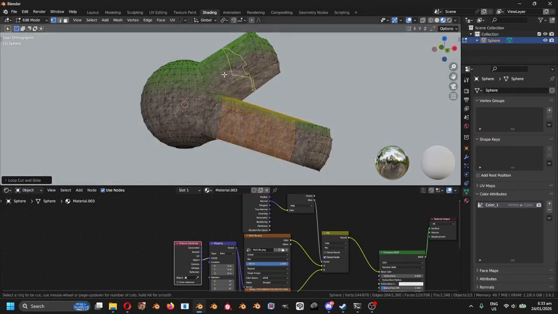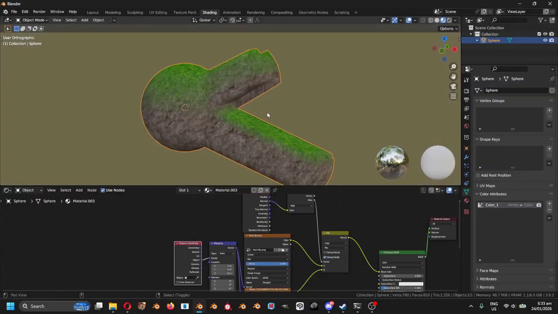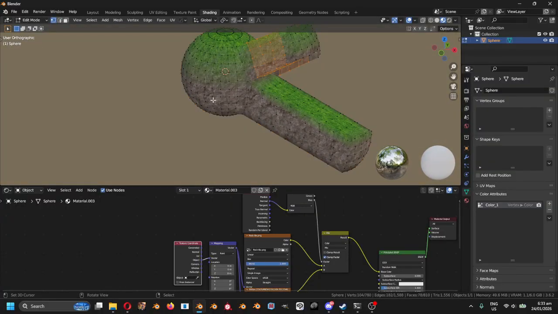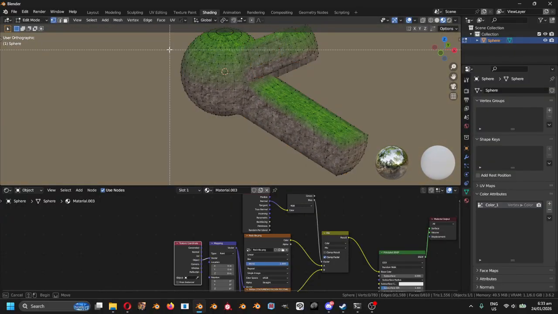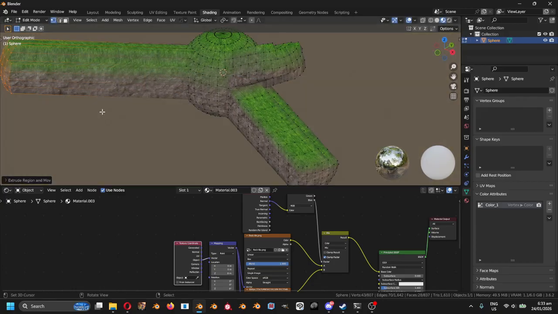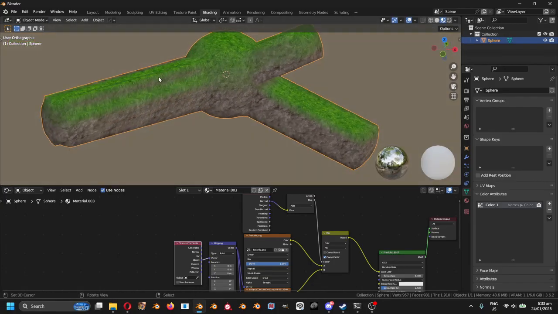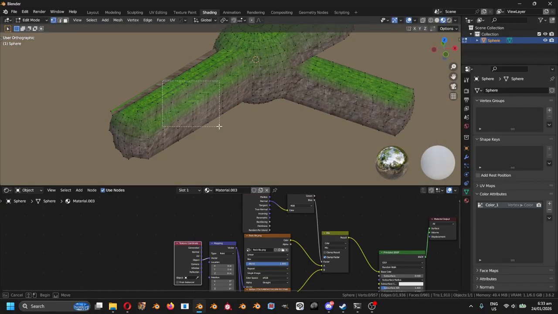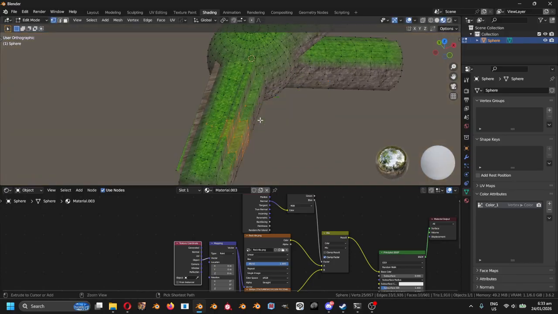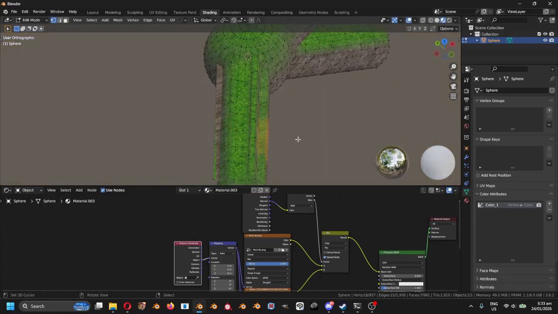And now, if you're seeing that, everything that is pointing up has grass on it. So you can build a whole map using this. Let's select these.